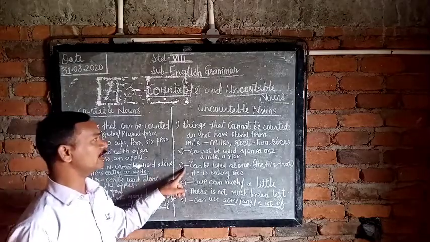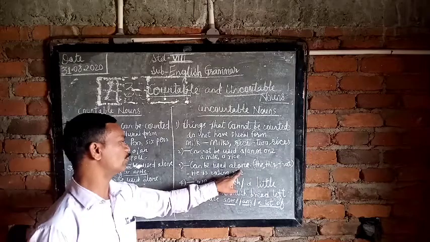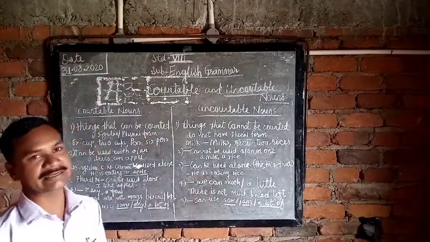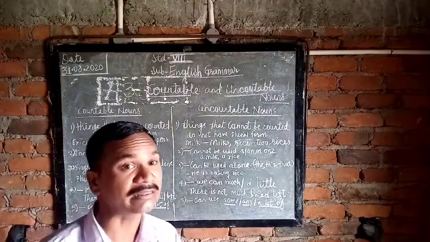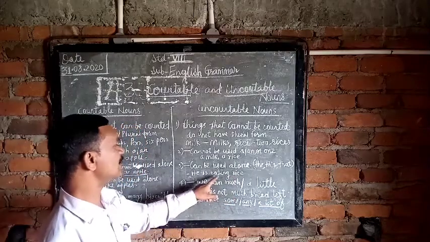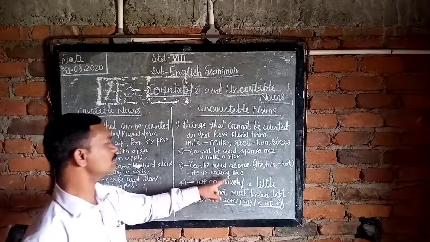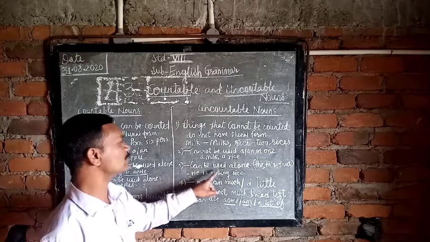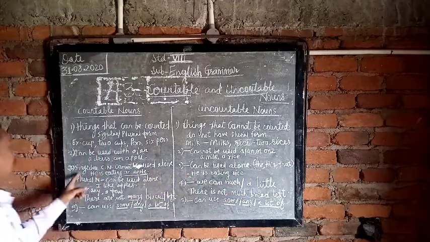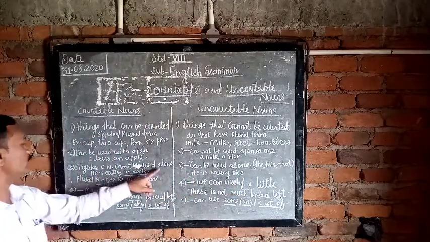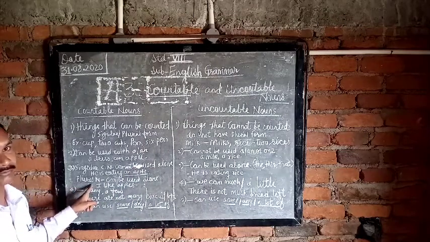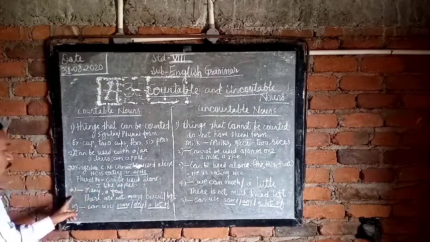Now see here, uncountable nouns can be used alone. यहाँ पर single ही use करना पड़ता है. He is eating rice. We cannot write a rice or the rice. So he is eating rice, and this is the uncountable noun. That's why with uncountable nouns we have to use alone, and with countable nouns we cannot use alone. Only in a plural noun do we use it alone. Got it? Now the fourth one.